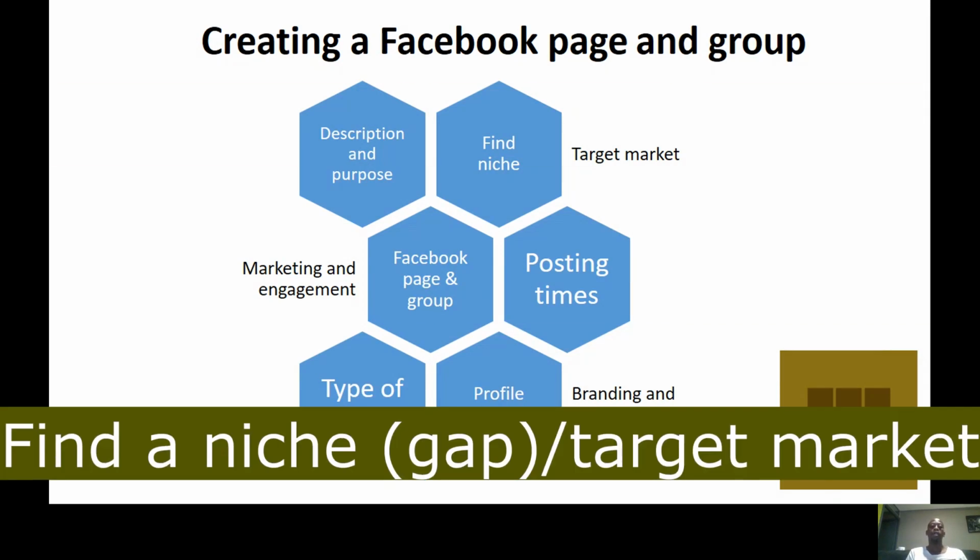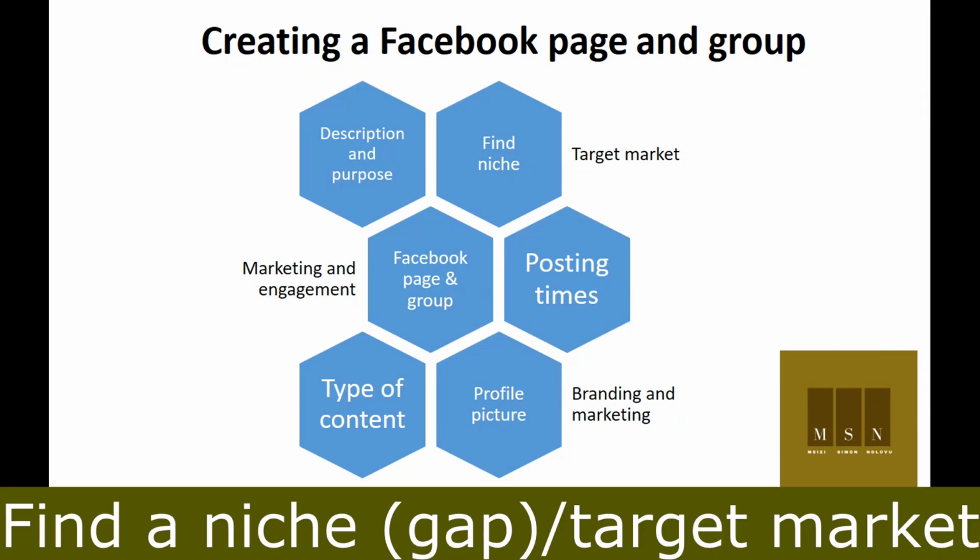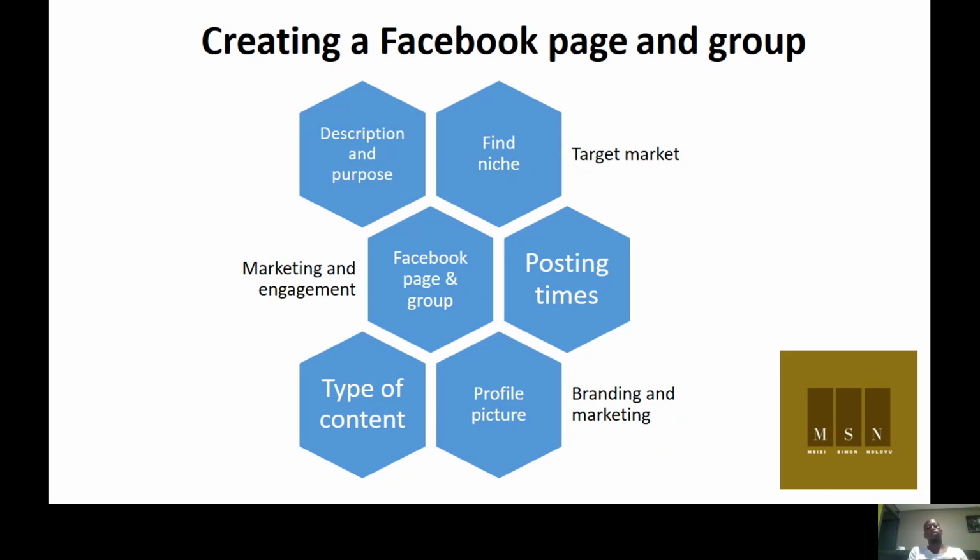What is a niche? A niche is a target market, the people that you are creating a page or a group for. You need to know those people. For instance, you might want to create a group for people who want to market their businesses, digital marketing. So you want to attract people who own business pages so that they can attract people in their spaces. So you would be sort of mentoring them, or showing them how to attract the right people.